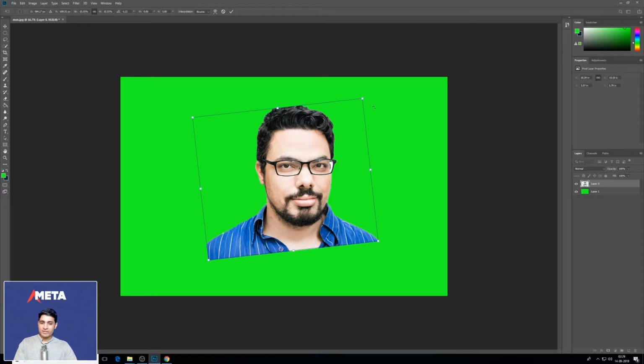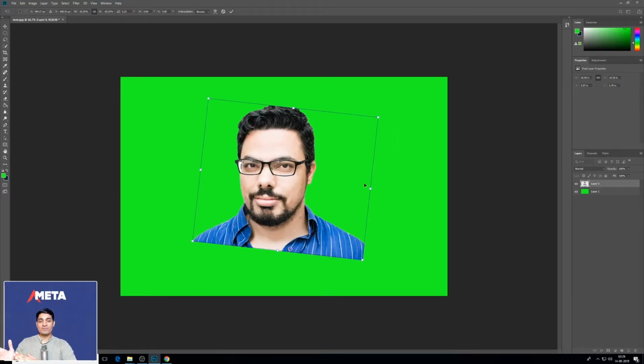But one very interesting thing to do is that when you're in the transform tool and something's being transformed, you can actually right click. So if you right click, you learn that you can do a lot more. So I've right clicked and I'm going to click on flip horizontal, and that flips him the other way around, right? So now this man is facing the other direction, or rather facing you from another direction, looking dapper as usual.